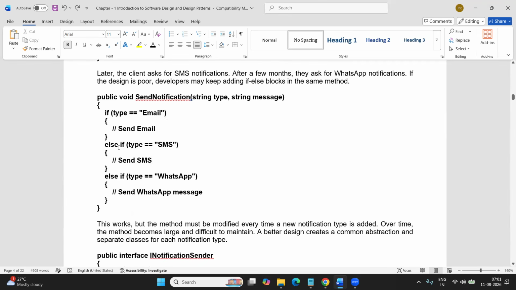Here also you have to write another if else condition, if type equals SMS or type equals email. I mean that logic you need to manage separately. You need to give one separate type where you need to send both. That is going to be very complicated. Am I right? Suppose now you tell me, I want to send a notification to both email and SMS. How can you manage that within this notification class?